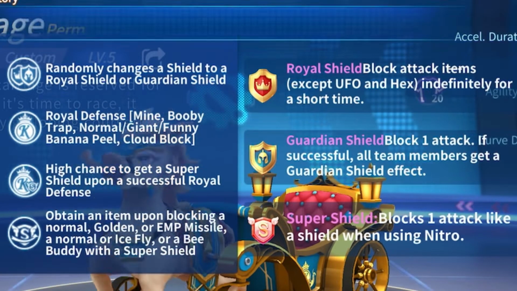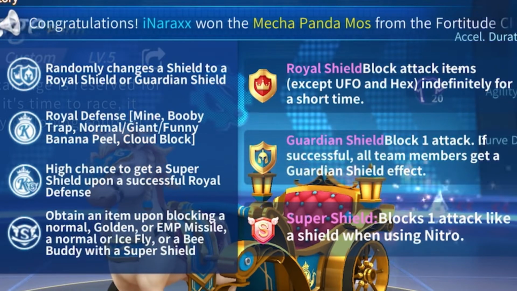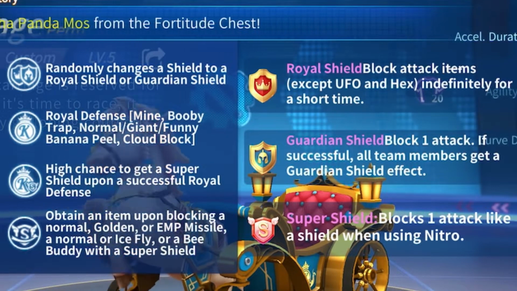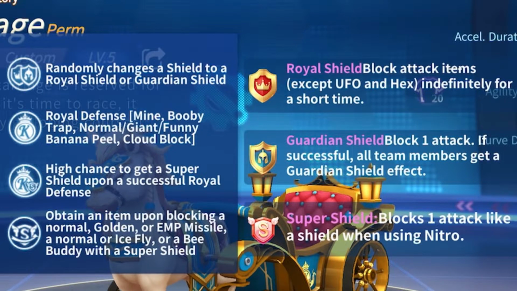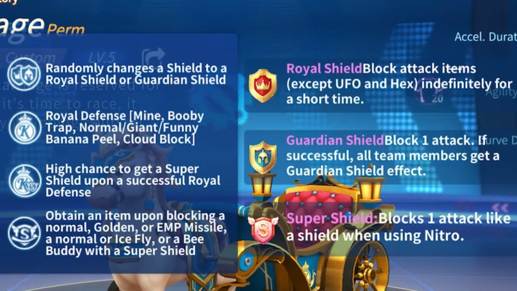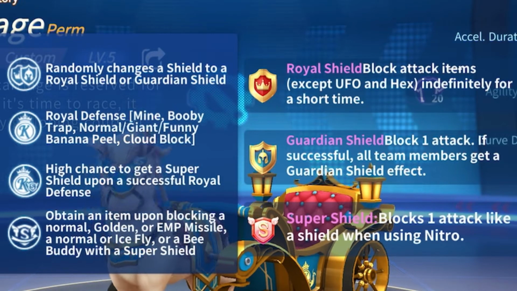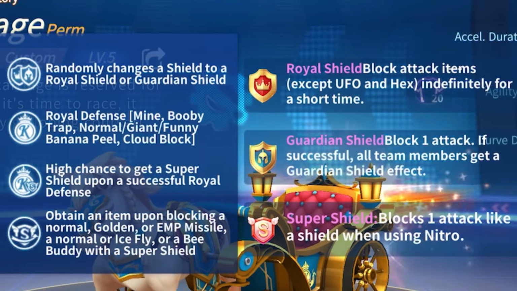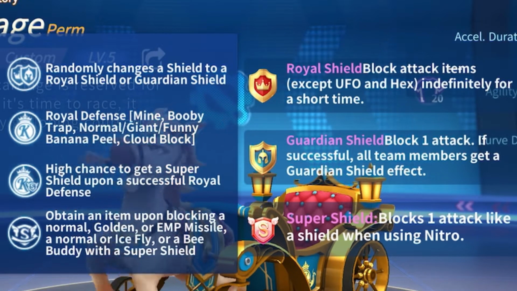First of all, it randomly changes a shield to a Royal Shield or Guardian Shield. The Royal Shield basically blocks attack items, similar to Seth's Golden Shield. It has a shield for a short amount of time, so it's pretty neat. Then you have the Guardian Shield, which acts like a normal shield that blocks only one attack, but at the same time you get the item from the opposing team or rivals, whoever you're fighting against. You get whatever item they got.